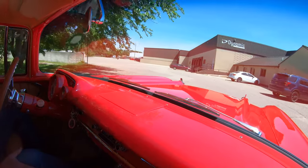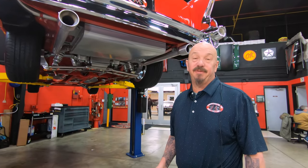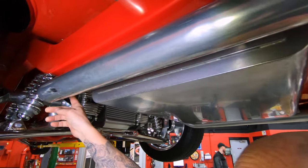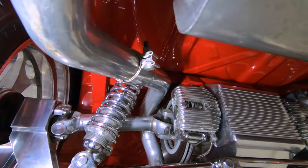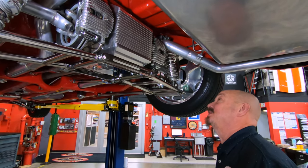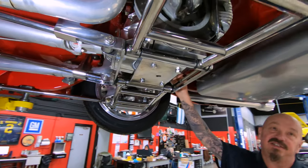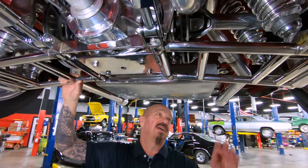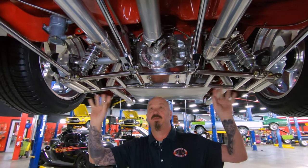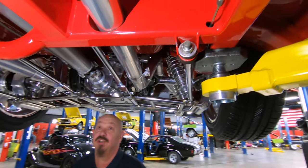Now here we are at Junction Street. We're underneath this 57 now and man, is it cool under here. Look at this tailpipe — that's all one piece, just absolutely gorgeous. Now you're looking at the rear end housing — this is one giant chunk of billet aluminum. They took a CNC machine and carved it into a rear end housing. She does have a 3.50 gear in there. It's got inboard disc brakes just like the old Jaguars had — a take-off of the Jaguar rear end setup. We've got trailing arms holding it nice and steady, and the frame on the whole car is completely custom.